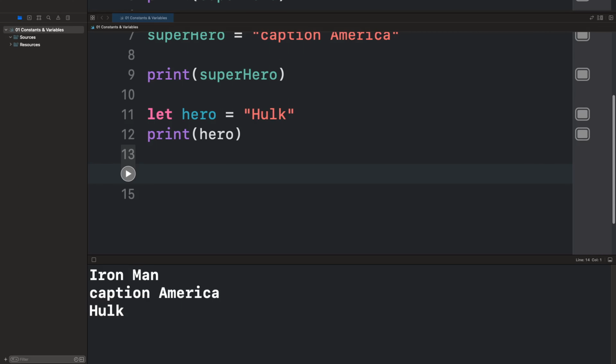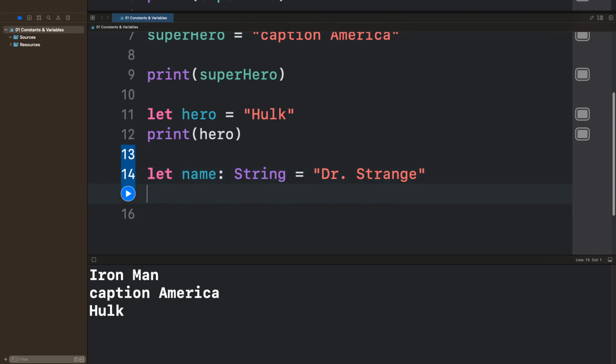We write a type annotation by placing a colon after a constant or variable name, followed by a space, followed by the name of the type to use. For example, let name colon. I'm going to make it of the type String and assign the value as Doctor Strange.